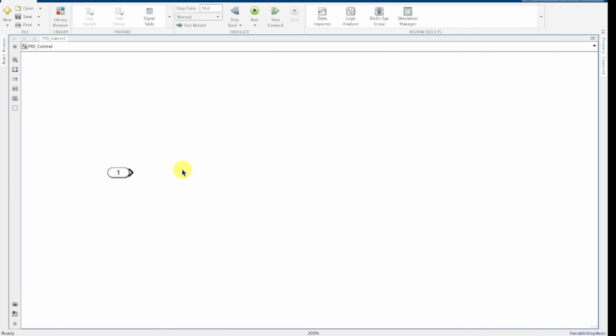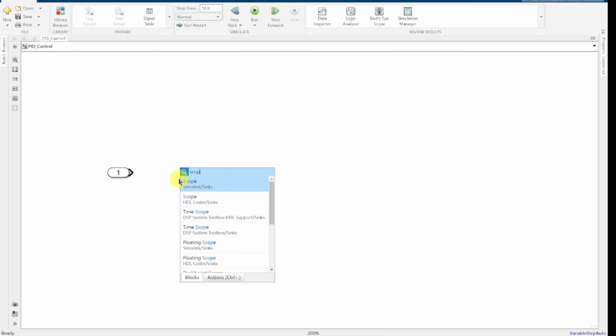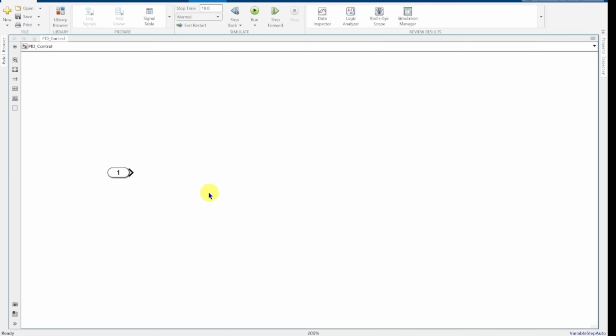Let's see the displacement of the road disturbance. Let's type here scope. Link to the scope and run it.